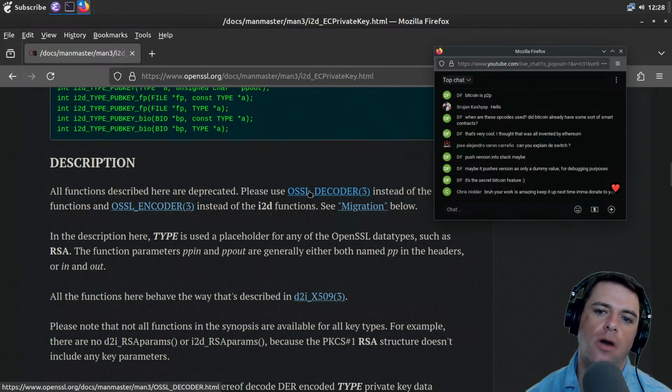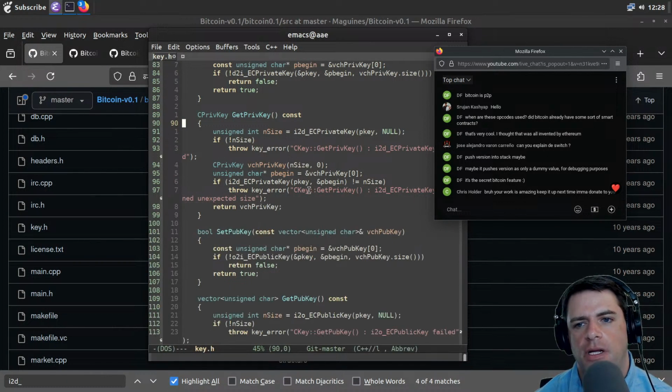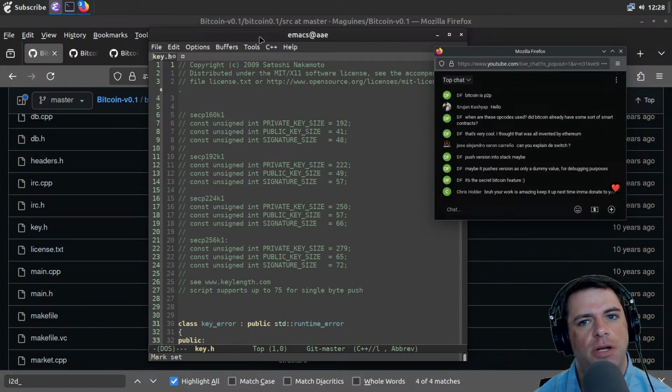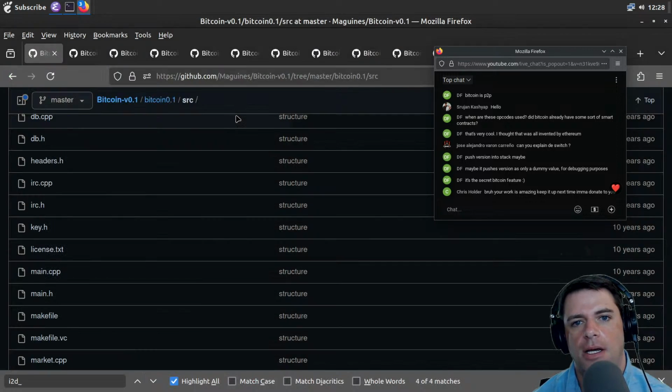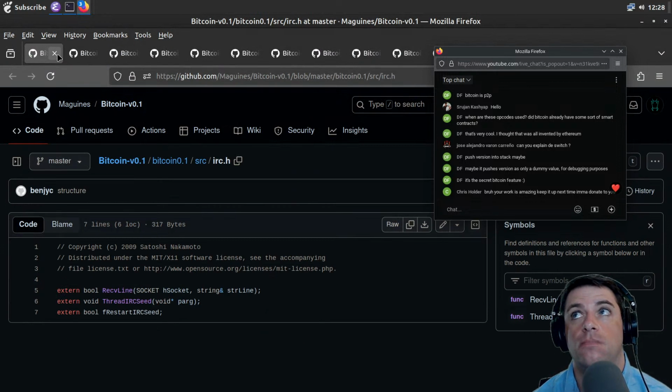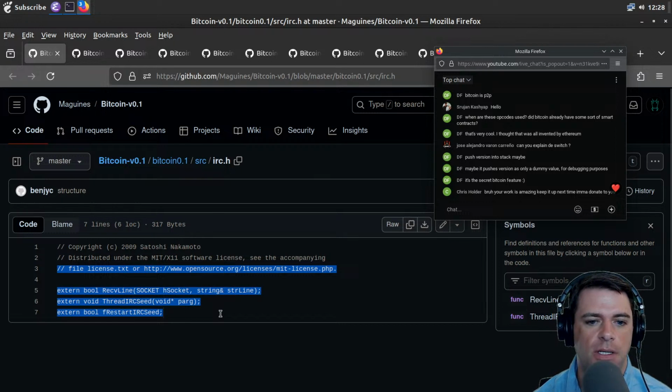Oh, I guess this is OpenSSL. So I think we're just using OpenSSL's implementations. I didn't realize OpenSSL had the Bitcoin elliptic curve at the time the original Bitcoin was written.